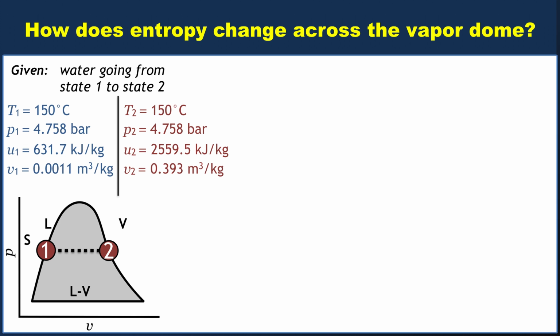Okay, so how does any of this relate to specific entropy? Well, it relates through one of the TDS equations. So we're going to choose T d little s equals d little u plus p d little v. A lot of students understand this equation abstractly, but then have trouble using it. All you have to do is integrate it, but you have to be a bit careful about what's being held constant and what your limits of integration are. So we're going from state 1 to state 2, just as our system is evolving from state 1 to state 2. That means that the limits of integration we choose have to go from state 1 to state 2.